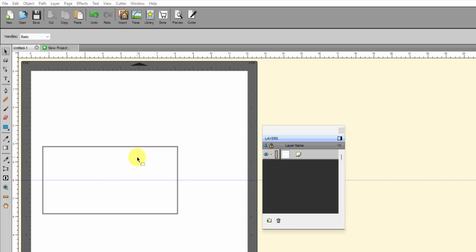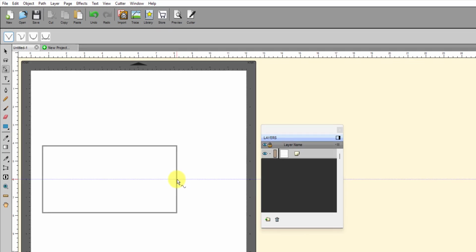In SureCuts6, if I want to add a node to this path, I now use the shape tool, but it's a little different. You don't see that little plus sign. Instead, watch the cursor. Right now it's an arrow with a little rectangle. When I move it close to the line, it becomes a little squiggly line, or an S shape, whatever you want to call it. Instead of left clicking once, you need to double click. I double click right there, and that adds the node. Then I click away, select that node, and drag it out to wherever I want.